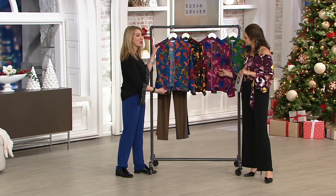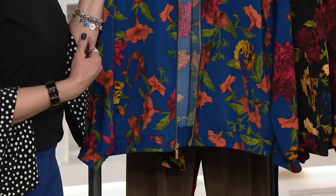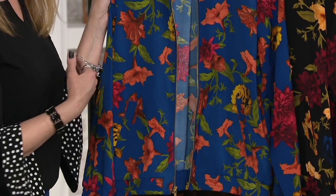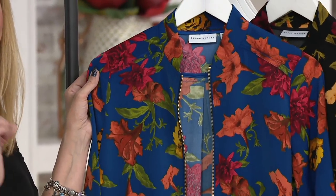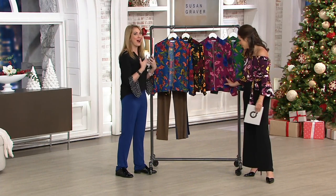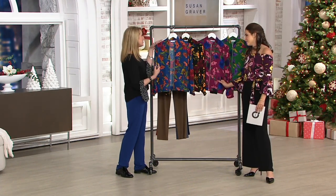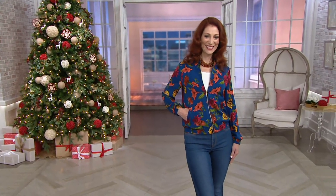Kind of a mandarin collar. Like Susan says, if you've heard Susan on air, it's better when you get it home — take a tour. She would be thrilled that it's customer top rated, because it means you're not a guinea pig. Other women have already loved this piece and gone to write about how much they loved it. If you haven't tried Susan's collection, it's a great place to start. She would want me to say thank you to all of you who did write five-star reviews.